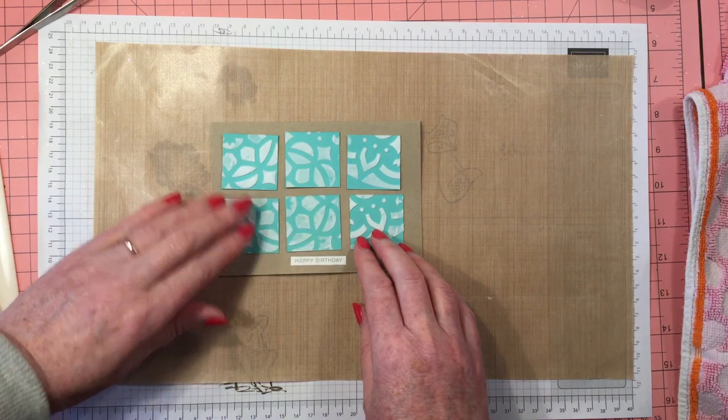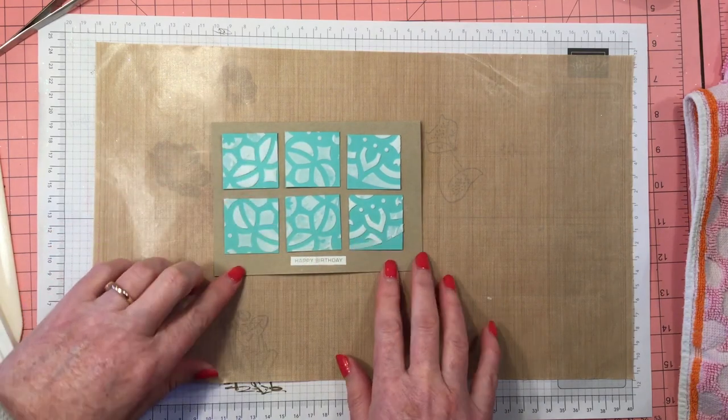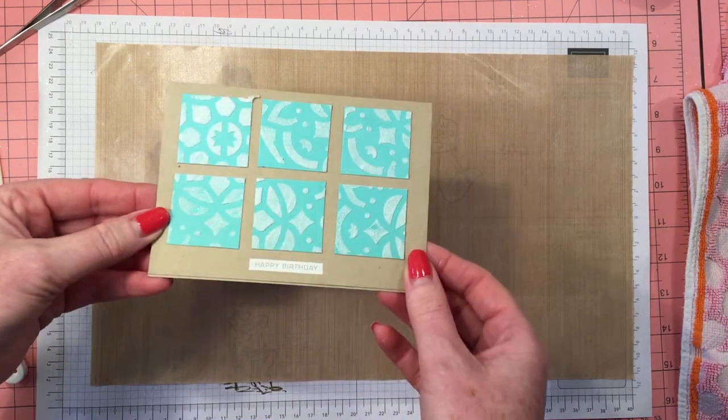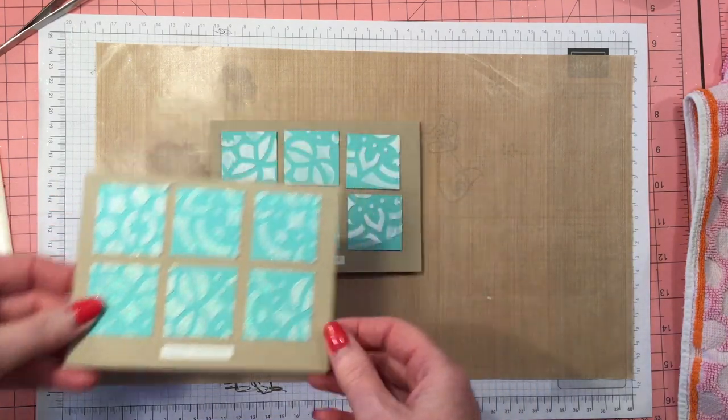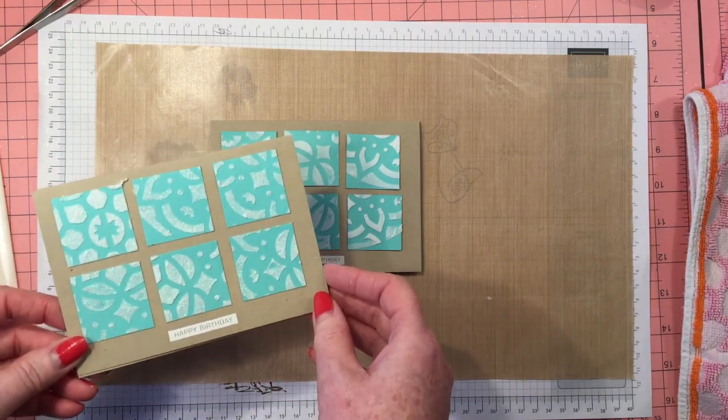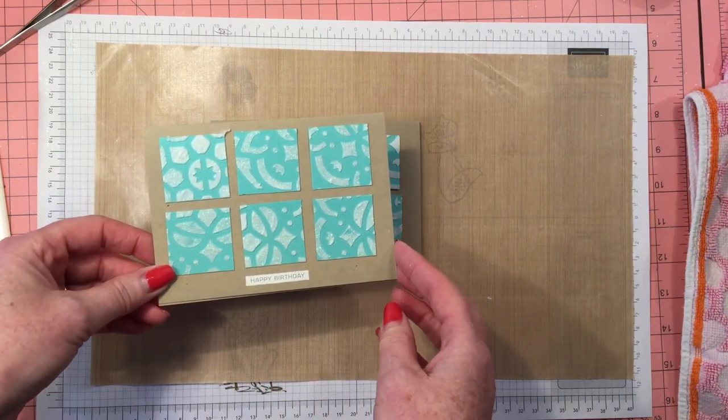Which I don't think you want to sit and watch me glue them, but that's how I did it. That's with the shimmery. Don't know if you can see. And this one's with the plain white. So that's card number 1.